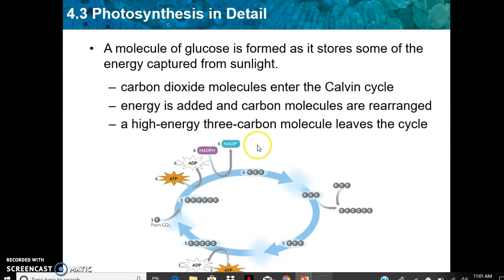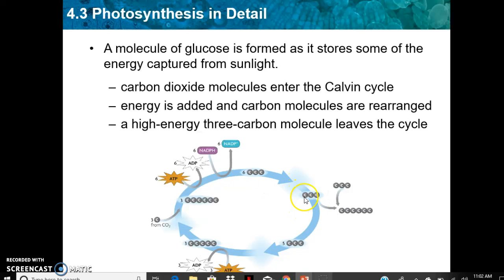So in this position, we're right around in here in the Calvin cycle. What's happening is there's been energy from that breakaway from the ATP and also from the NADPH. And that happened because enzymes were entered into the system here too. All right, so those 6-carbon molecules are being broken apart, and we end up with these 3-carbon molecules, right? So most of those 3-carbon molecules are going to stay within the Calvin cycle because this just keeps happening over and over again. This is a cycle. But one of the high-energy 3-carbon molecules is going to leave the cycle.